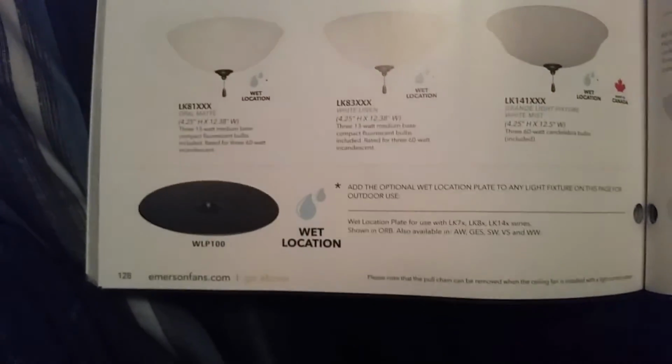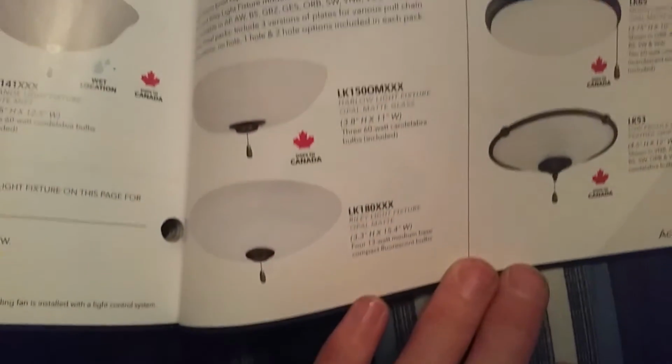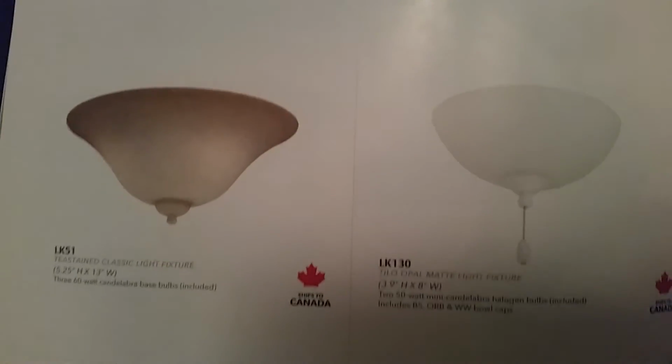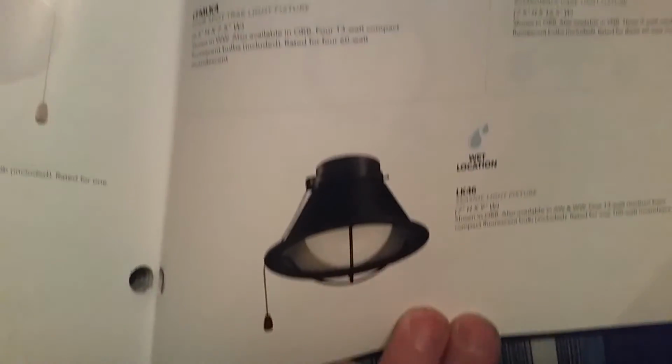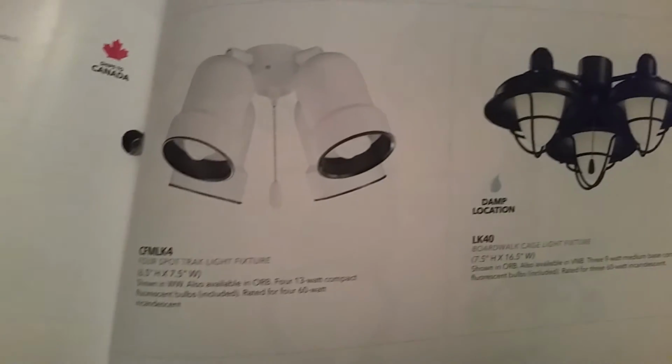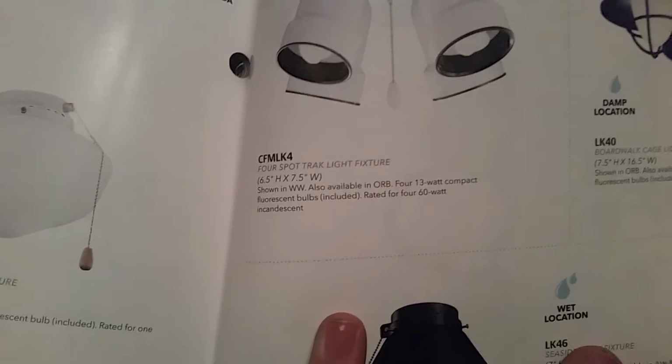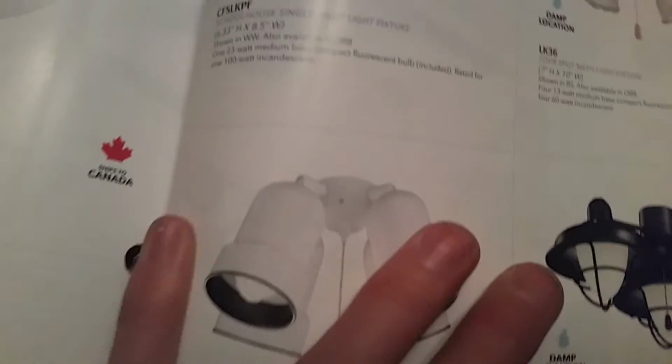Bowl light kits, it's a lot. Kind of cool. See what it's in? I can't tell if it has kind of like a design to it or not. Yeah, they have a lot of bowl light kits, holy cow. I'm surprised they don't use a Casablanca mount because that's how the older ones did it. I don't know if the newer ones are the same. I didn't even check.